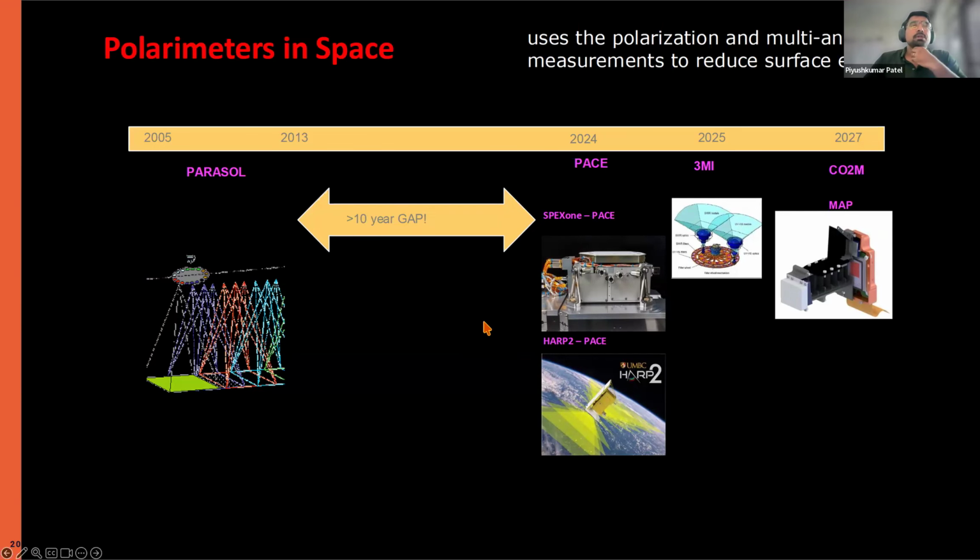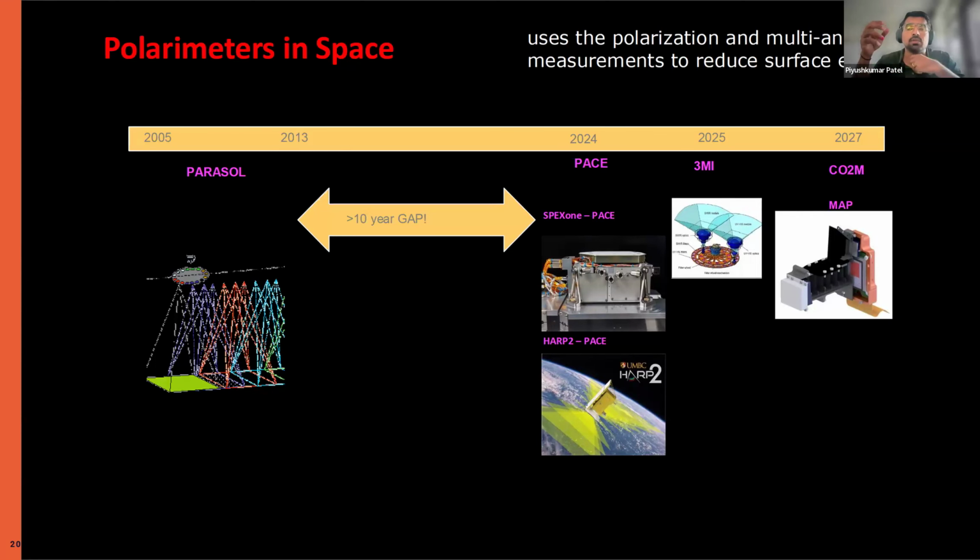Now, before I jump into a new satellite, there is one more satellite launched by the French. The satellite name is Polder, and the instrument name is Perazol. The beauty of Perazol is that MODIS, MISR, OMI, and TROPOMI just measure the radiance reflected from the Earth's surface, but Perazol has another thing, which we call polarization. So it measures radiance along with the polarization.